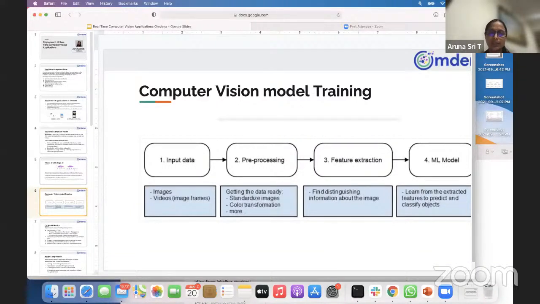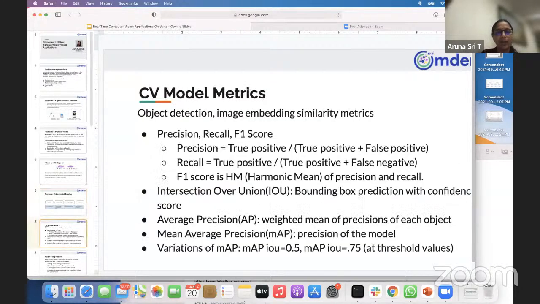This process is still done on the cloud, and this remains the same because you still need the compute resources and larger memory for this. In the same way, the model metrics also remain the same. Even though it is real-time computer vision, for object detection or classification, similarly the embedded similarity metrics, all these remain the same: the same parameters like precision, recall, F1 score.